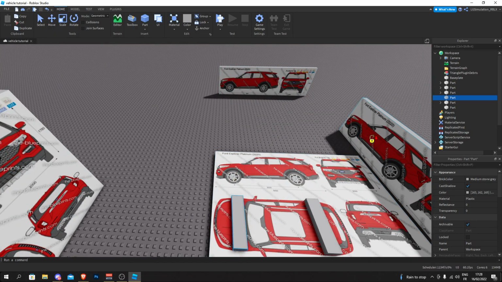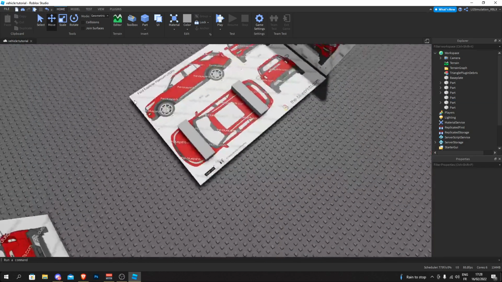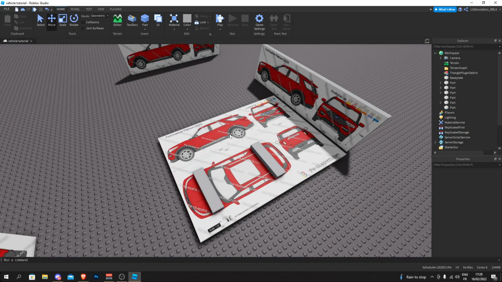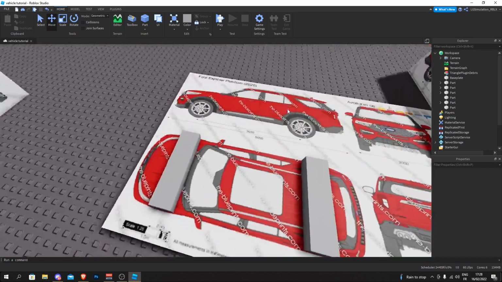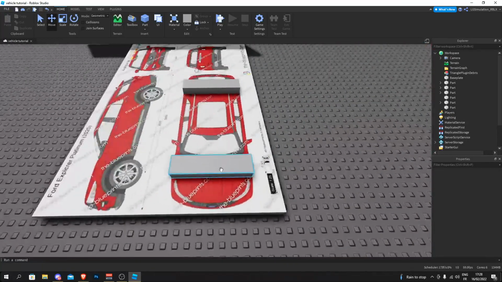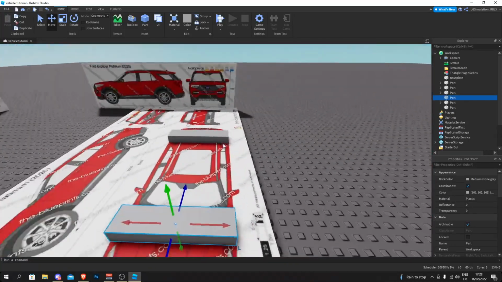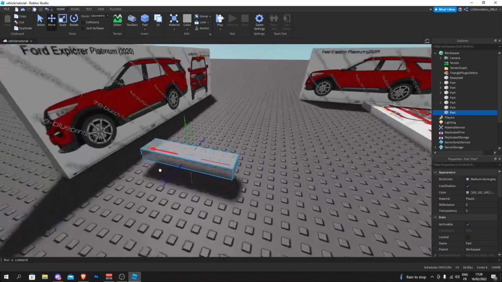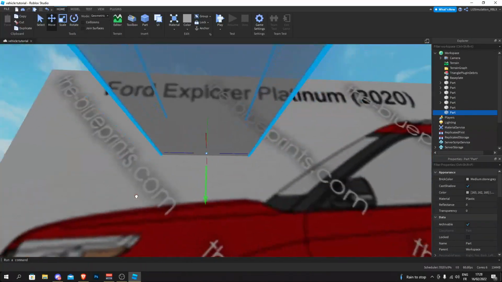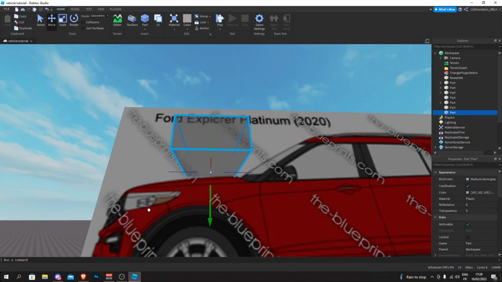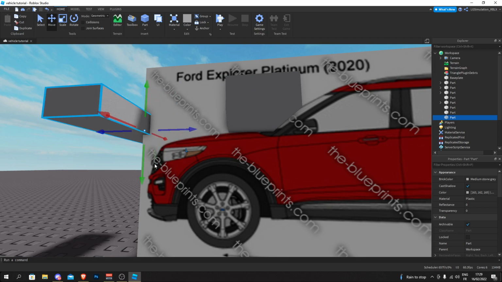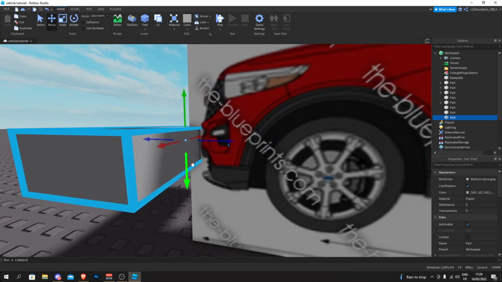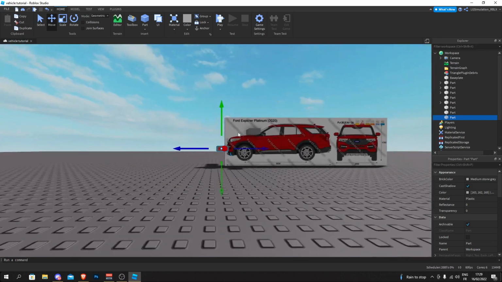Next, you're going to just lock. When you've got all of them locked, normally you wouldn't be able to select them. That's going to help you because you can lock this one as well, and at least your blueprints won't be displaced. Now you're going to come over and do brick. You're going to bring it over and place it at the top here, flush to the top of your bumper. And you're also going to bring it down here and stick it to the front of the bumper here.